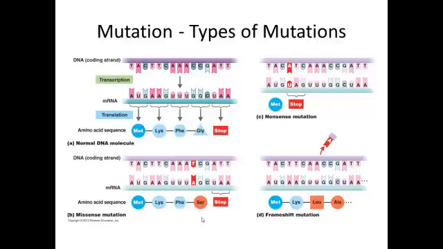Okay, frame shift mutations. Usually when frame shift mutations happen in our cells, it can result in cancer, it can result in pregnancies spontaneously terminating because the fetus is non-viable. Now, like I said, we're going to relate these to microbes later on, but I wanted you to have something to hang the information on.